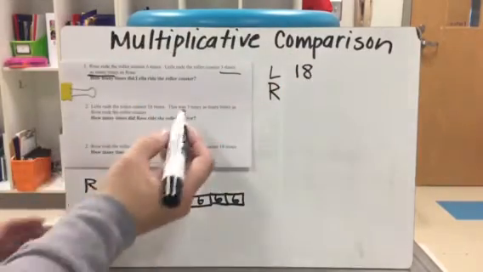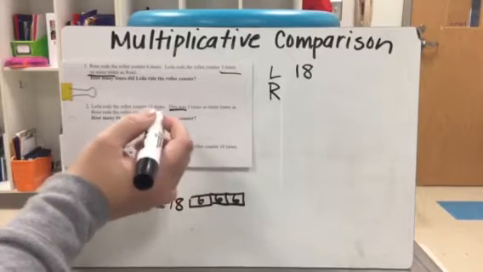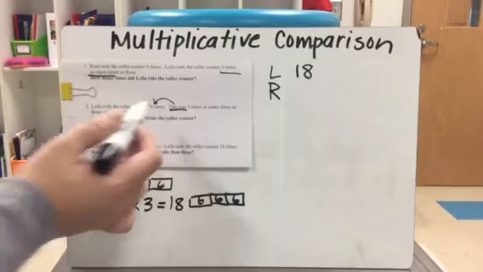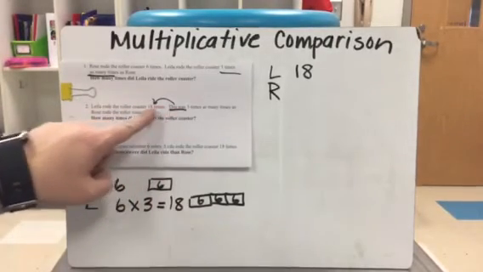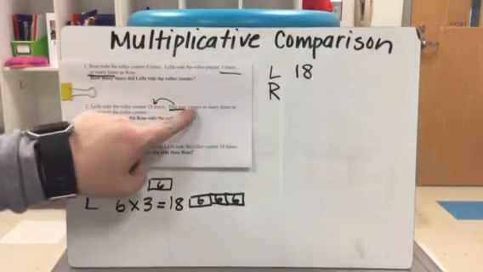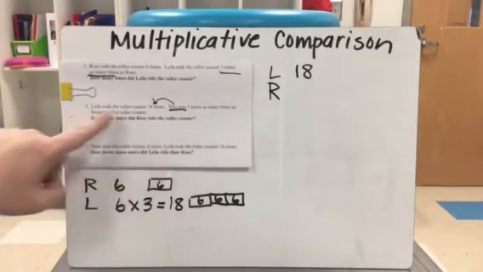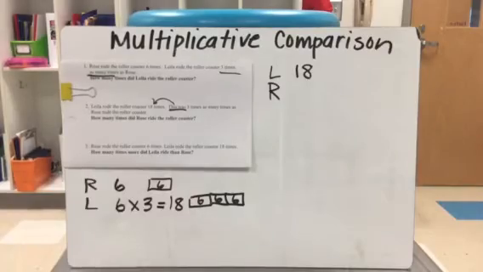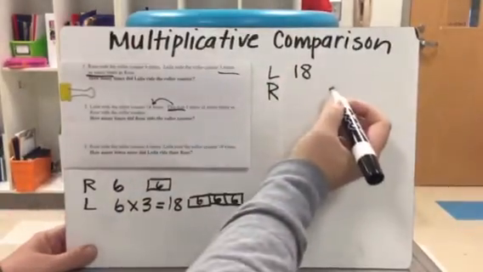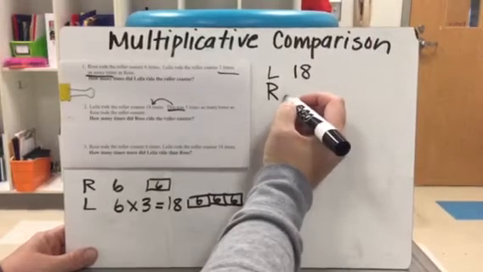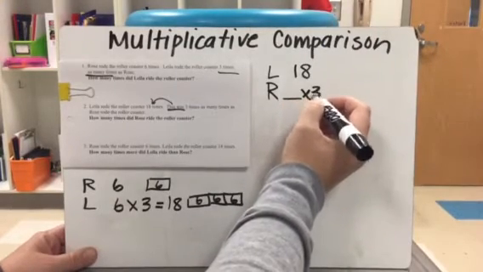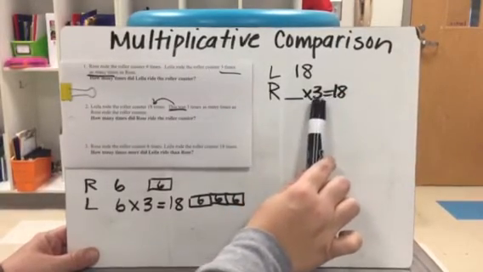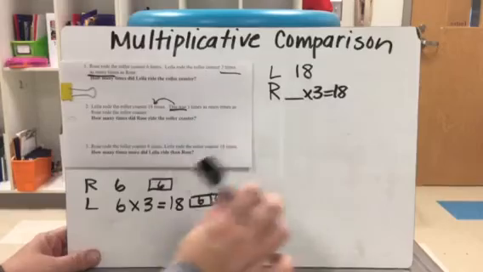Okay, and then it says this was. So you have to think, this was. What is this? Oh, this, the 18, it's referring back to this 18 times. This 18 was 3 times as many as Rose. So 18 is 3 times more than what Rose did. So the way you can think about this is, well, what times 3 is 18? Because 18 is 3 times more than what Rose did. So you could think about it that way.